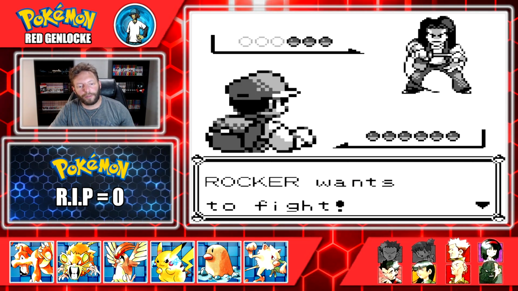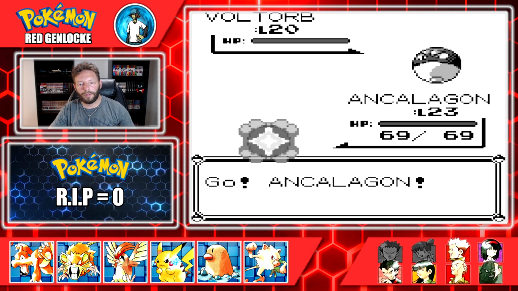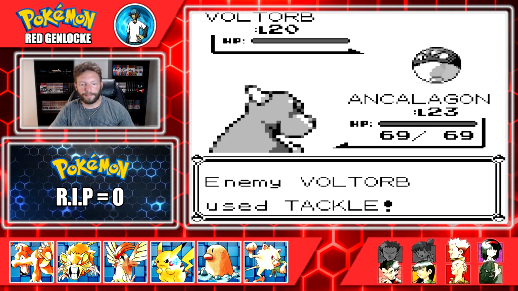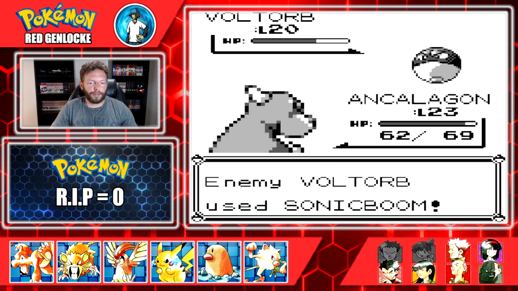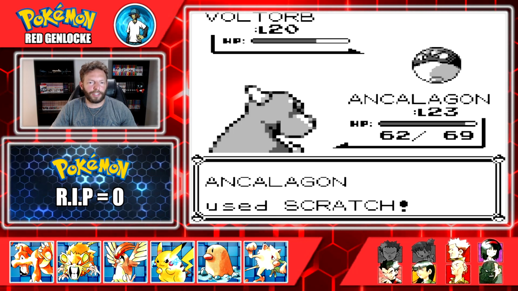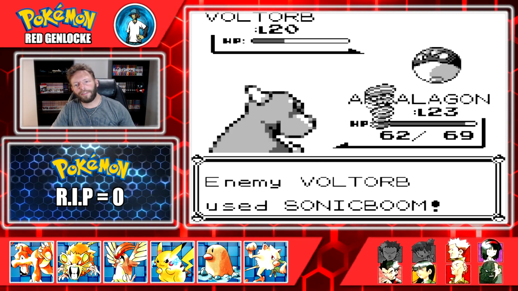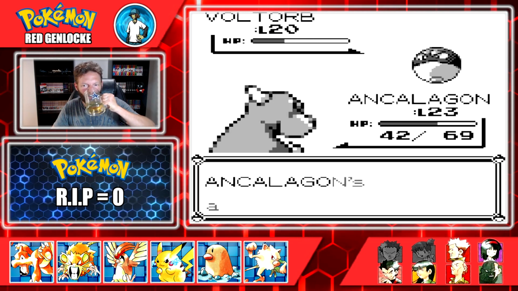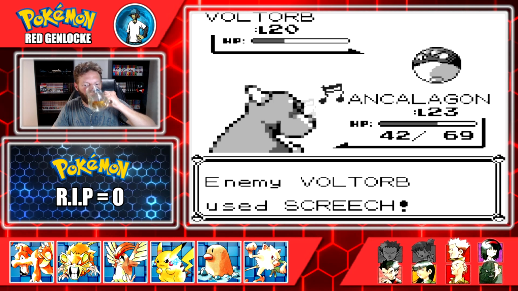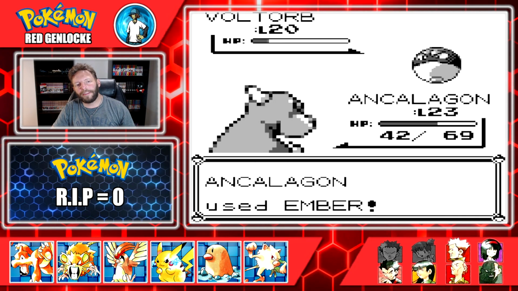So first we fight the rocker. The rocker wants to fight. He sends out a Voltorb. Tackle attack. It's a crit. Doesn't do very much. Neither does our Ember, however. So I try for a Scratch attack to see the difference. And it's really not that different, so I decided for the Ember. Sonic Boom, of course, is going to do 20 damage even.